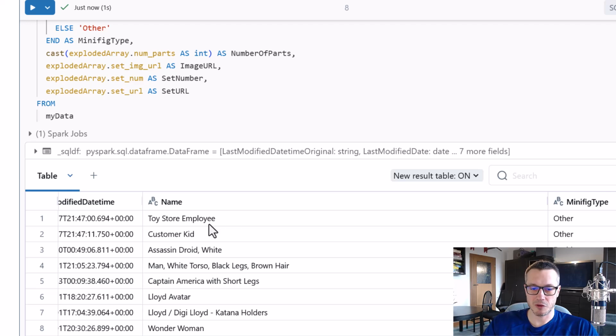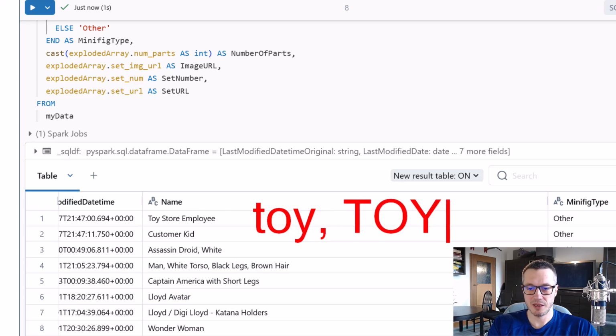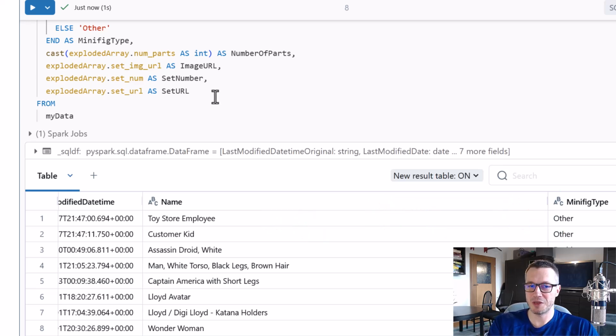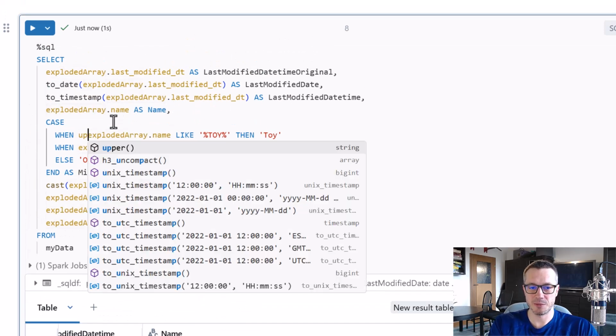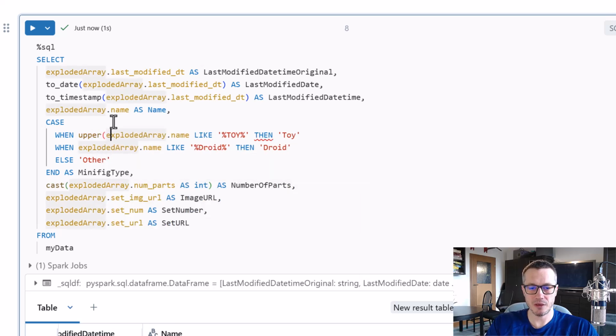And maybe in some other row, we've got this toy written in this way. Or maybe someone made a mistake and used this phrase, this way of writing this. Or like that, like so. We don't know. So if you would like to make this statement case insensitive, a common method is to simply uppercase this statement, so to make capital letters, and then here also write the condition using capital letters.